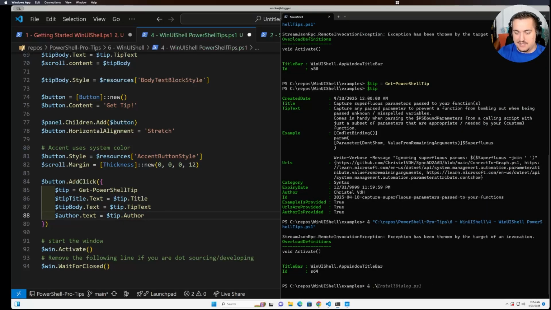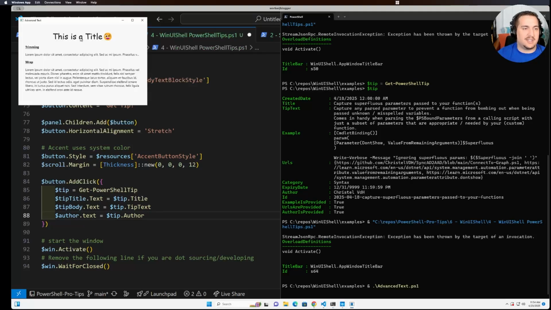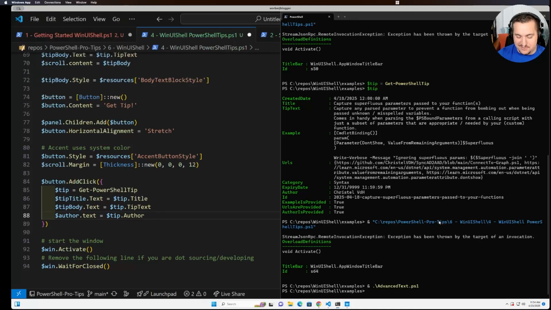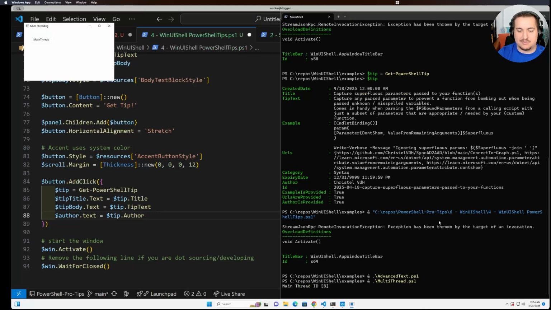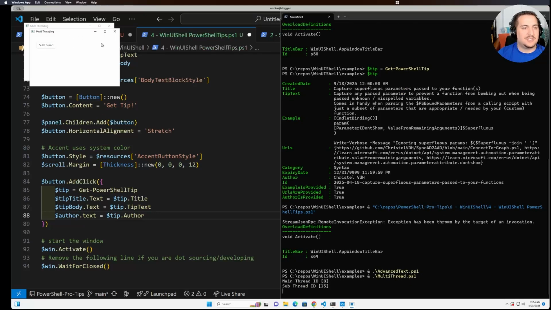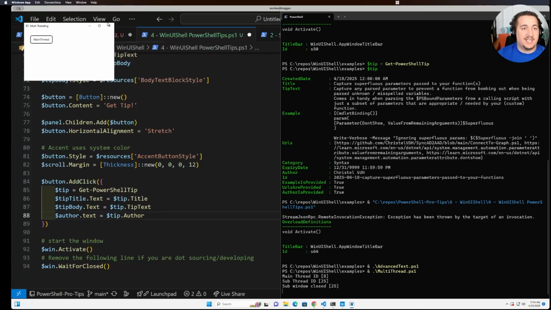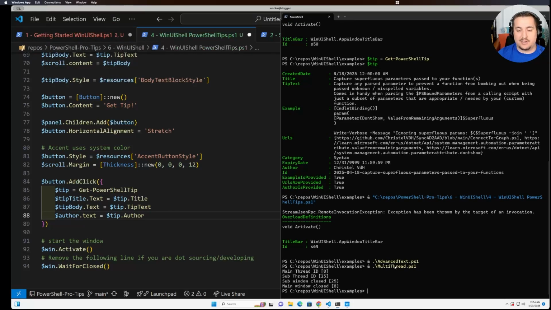So we have the install dialog, which I thought was really cool. We have a little example of some different styling you can do. I think this is Comic Sans. I know that has mixed reviews, but it just goes to show that there's a lot of flexibility here. Let's do the multi-thread. Look at that. So you can actually call multiple subthreads. And if you don't want to worry about all the code that goes in that, just copy and paste it. I tell you what, honestly, cannibalize this stuff. Let's see what else we got.